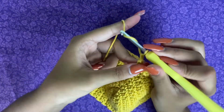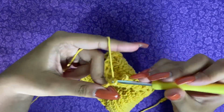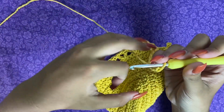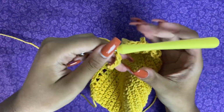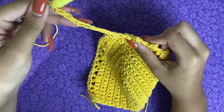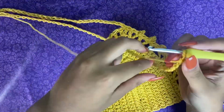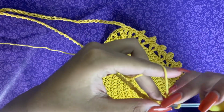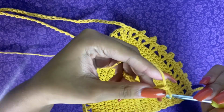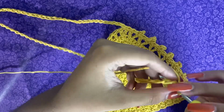I don't really count stitches for this part because I always lose track, so I'm going to make a chain length of 40 inches, and this will be enough for it to wrap on your back and your neck. It's all going to be attached, but if you want, you can make 2 separate straps also. I have my chain length of 40, so now I'm going to make a single crochet on the first stitch, and now I'm going to slip stitch my way down.